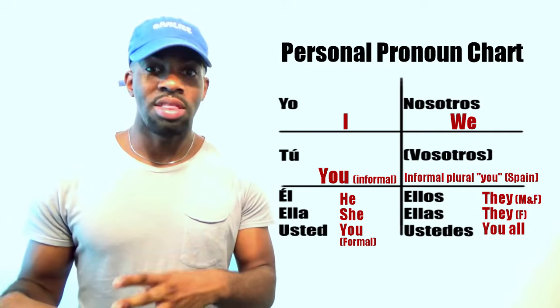So those are the personal pronouns. Like I said, make sure to write those down and to learn them. Don't memorize them, but learn them, okay? The next chart that we're going to look at, we're going to add to this chart, because I told you this chart is going to follow us everywhere with conjugation.